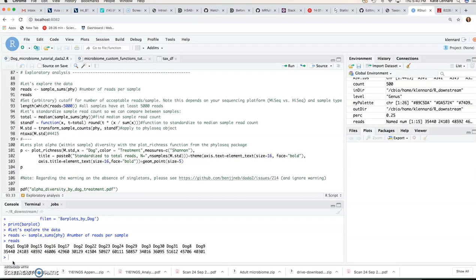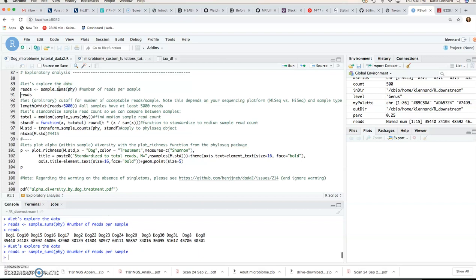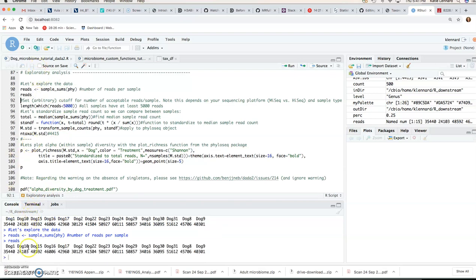Okay, so let's get some hands-on practice with our alpha diversity testing, and we can use that phyloseq object that we created in the previous session. First off, let's have a look at the data and just see how many counts per sample we have and whether we can use all these samples that we have. If we have a look at these reads, you'll see we get a number for each sample representing the total number of counts for each of the dogs.